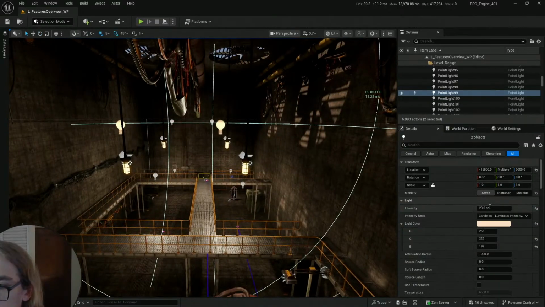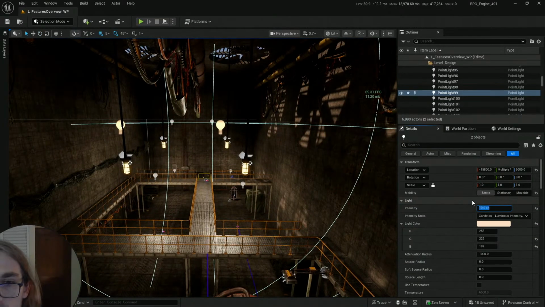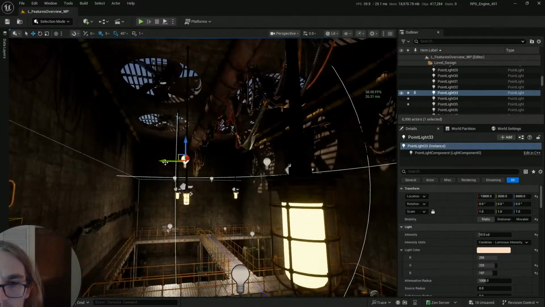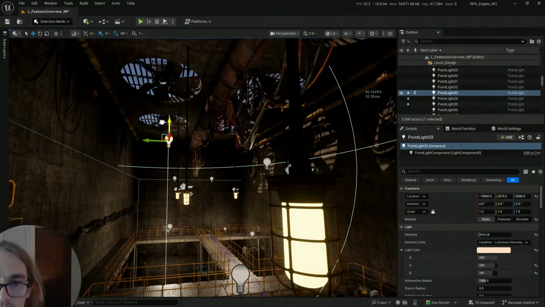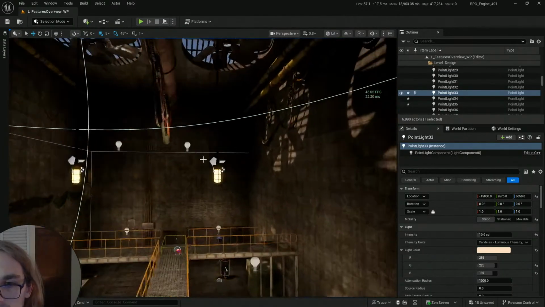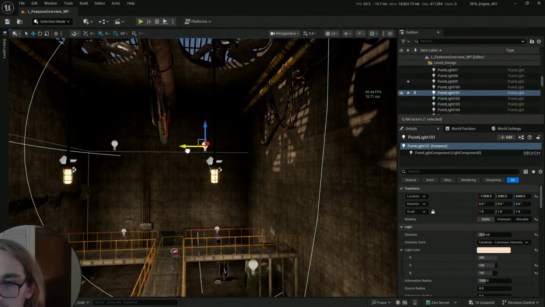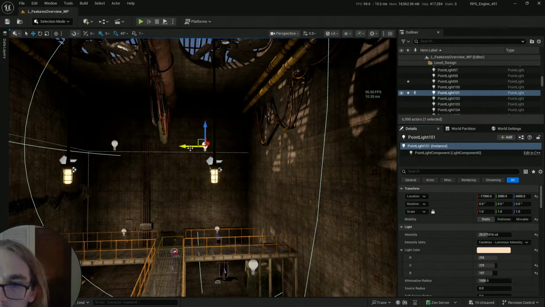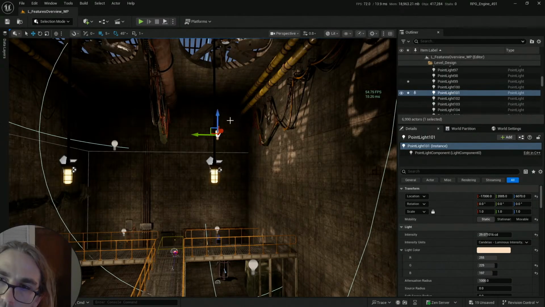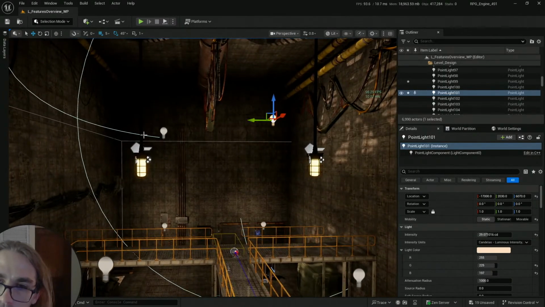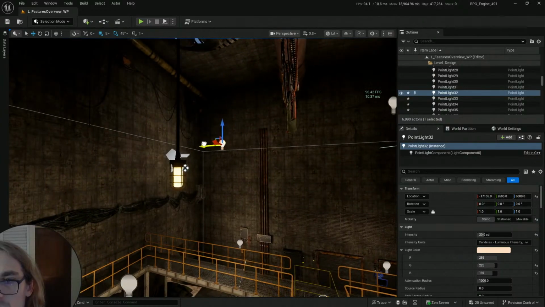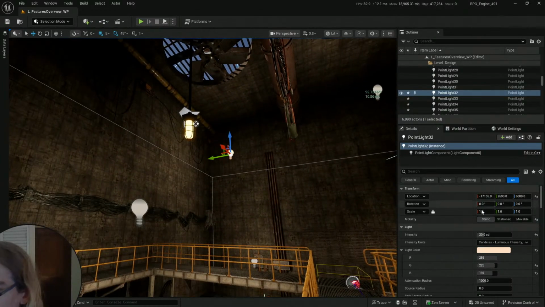Maybe deleting some of them. Could be better. I do want the ceiling to look.